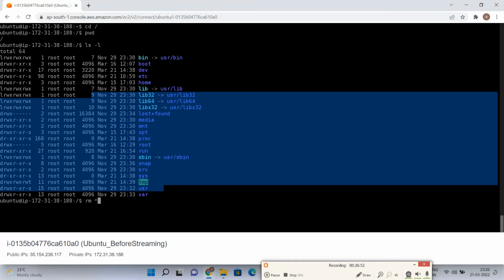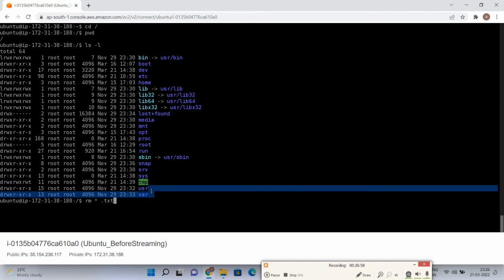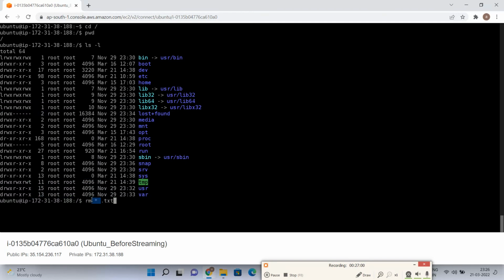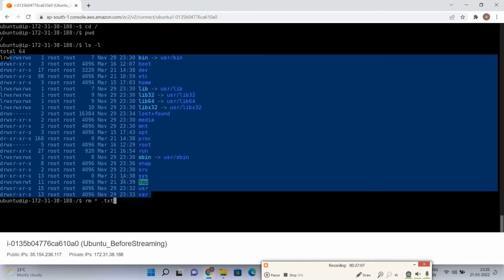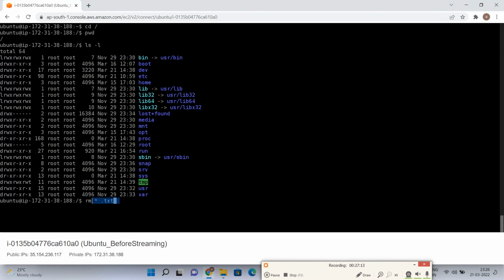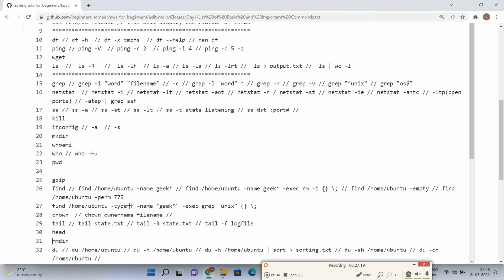Instead, if you press rm space star, what it will do is delete all these things. Rm slash star, from here this will delete all the files, and it will not even bother to tell you that there is a warning or something. Make sure that whenever you're using the remove command, just be careful, guys. Okay, cool. So that is done.